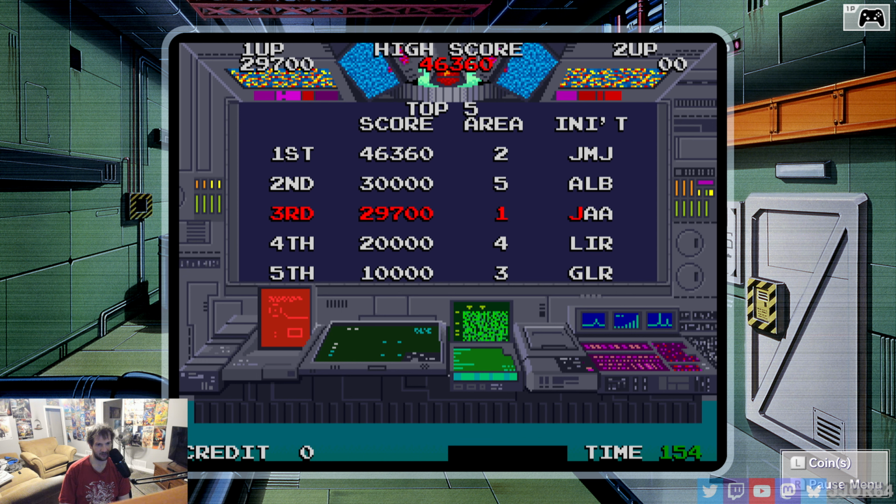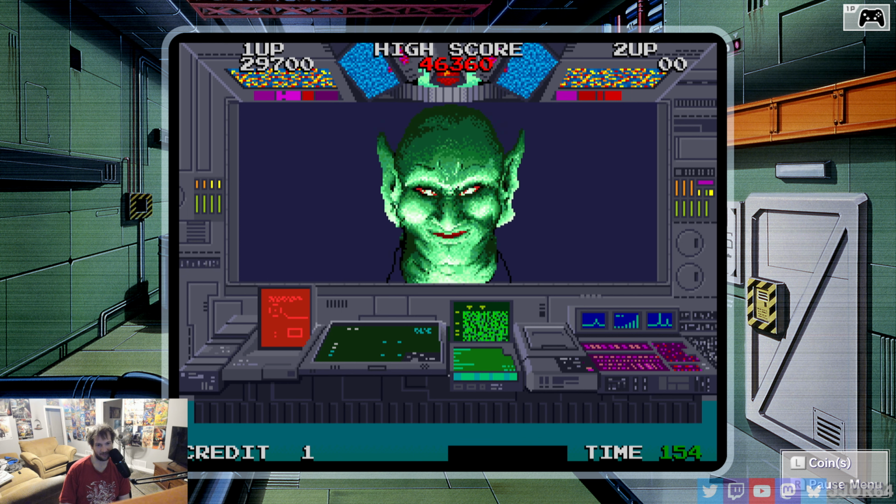How do I... I'm trying to select my... update the Y button. Okay. I'll put my initials in. There we go. Okay, that was terrible. Okay.